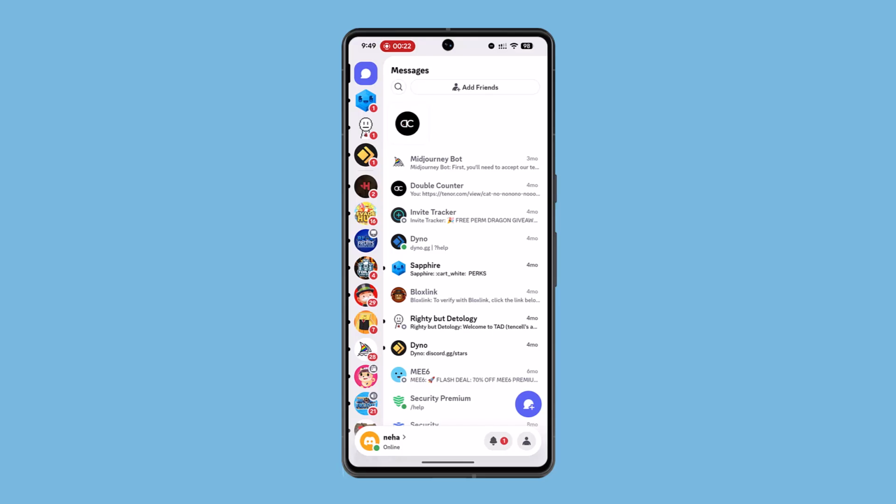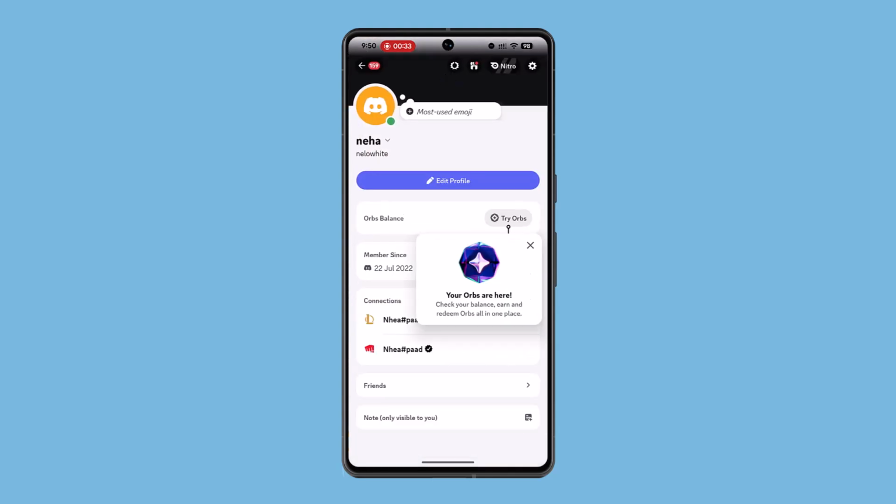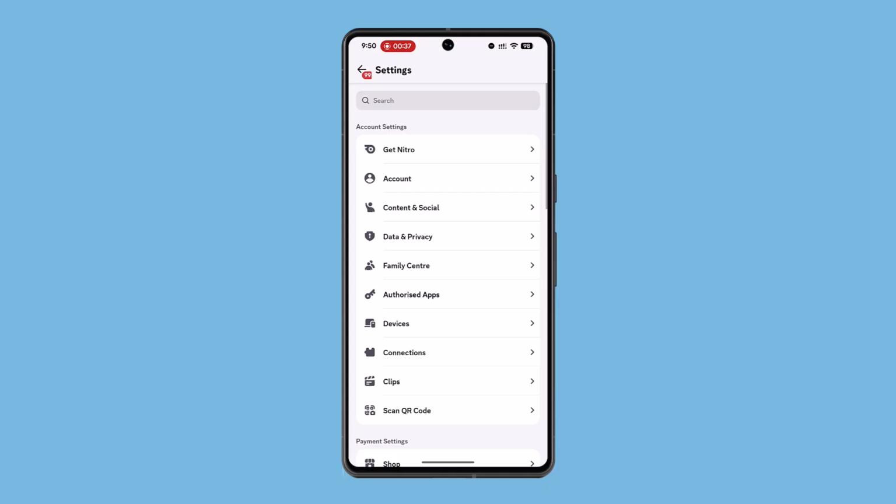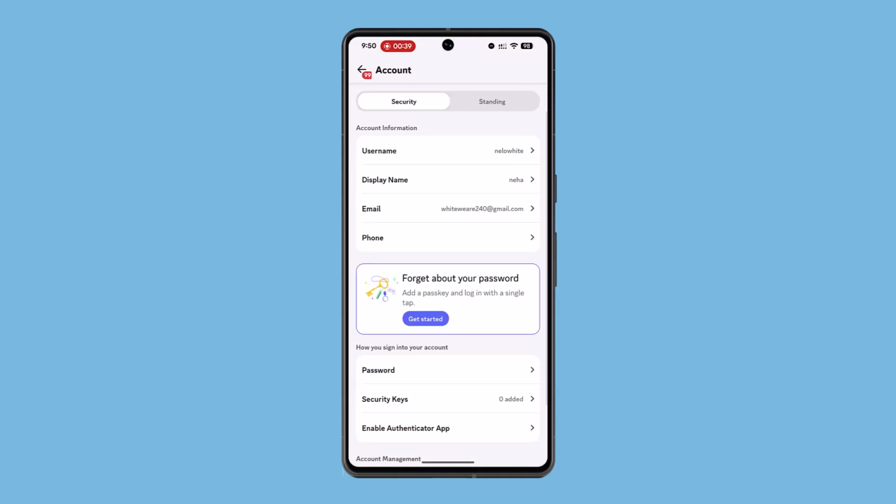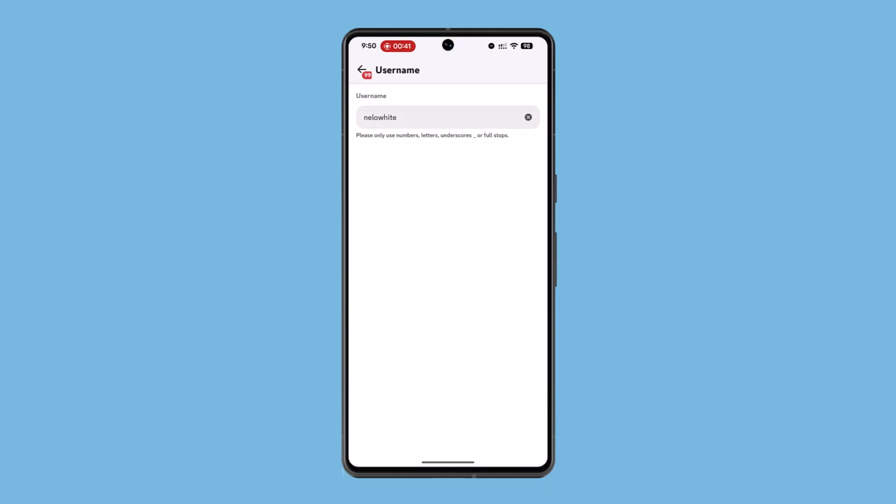Now then, to begin with, you simply want to click on this message icon at the top of the page, at the top left corner of the screen, and then you just want to go ahead and click on the profile from the bottom right corner of the screen. So here you want to click on the gear icon. As you do it, click on accounts, and there you have username right under account name.